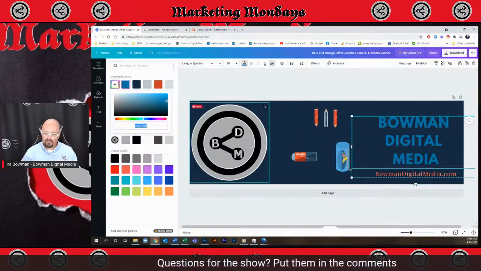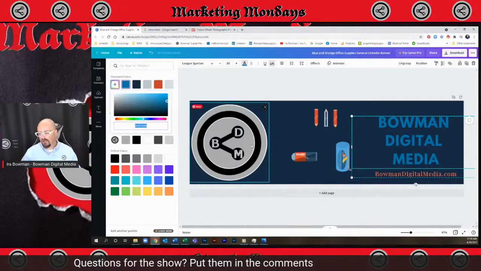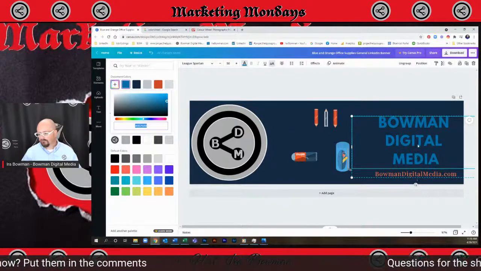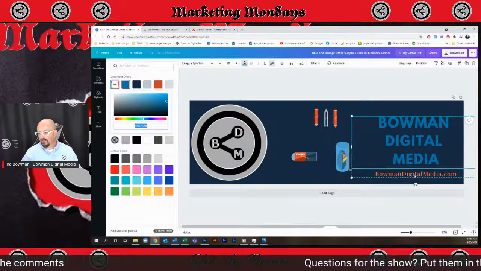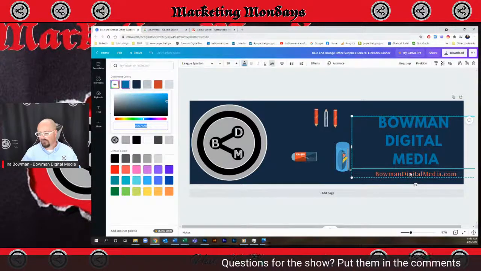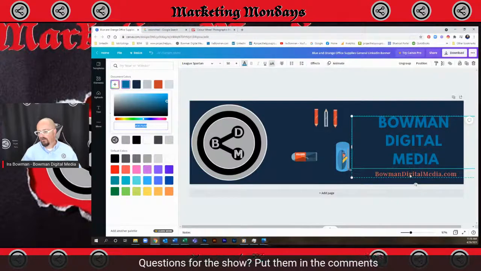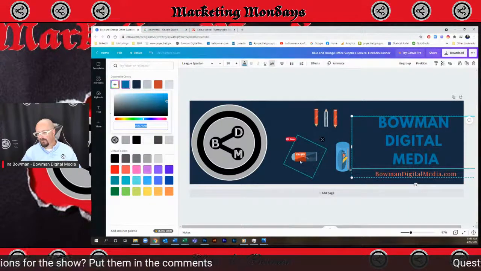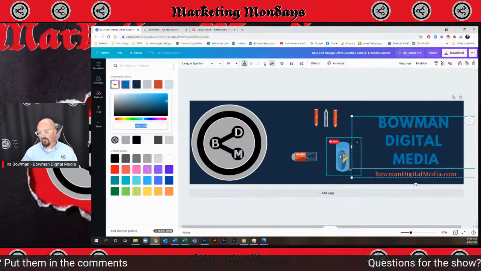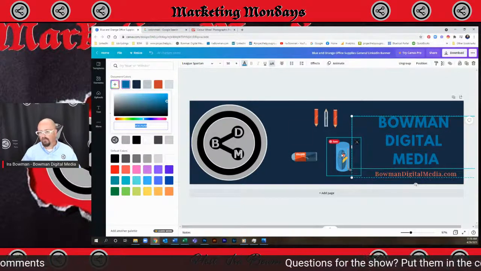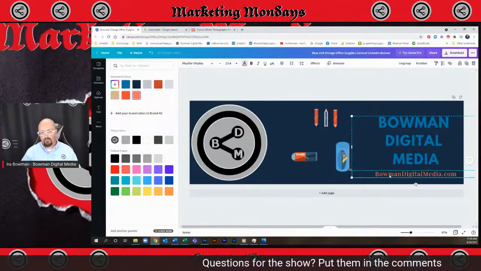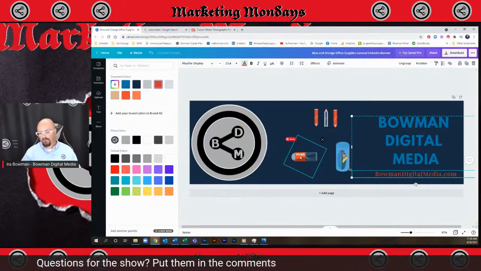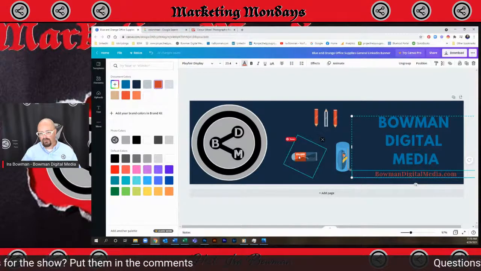Let's say I didn't want to use the gray color from my logo, but I wanted to use something that matched better or contrasted better with the orange. Now, I've already got orange in these photos, and the reason they're using those is because blue and orange are contrasting colors. But if I'm going to use orange here, it would make more sense, in my opinion, to do that, or to match this one as close as I can.